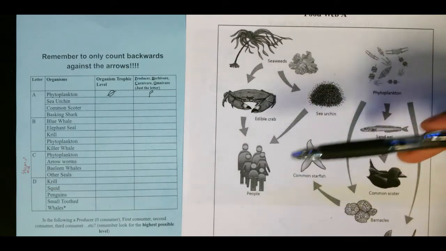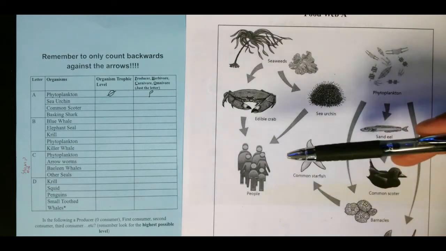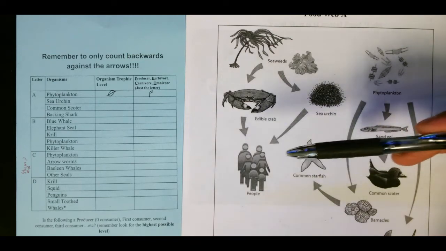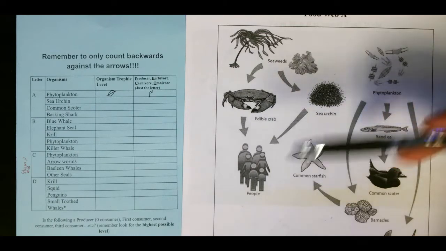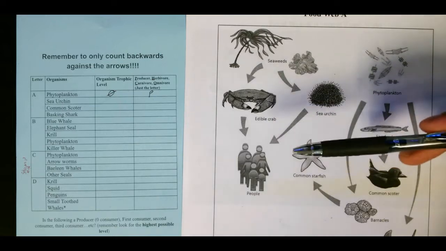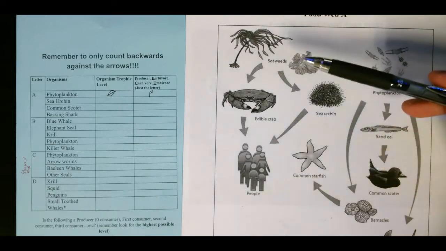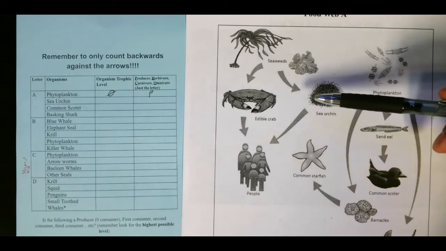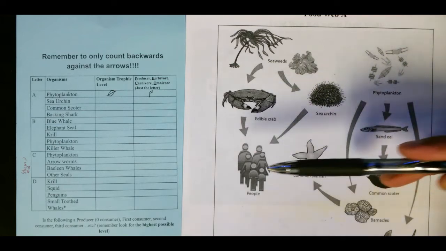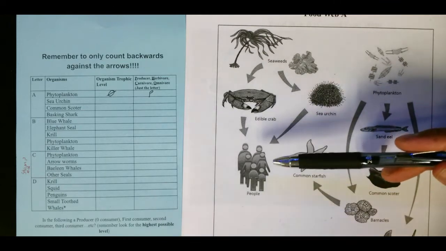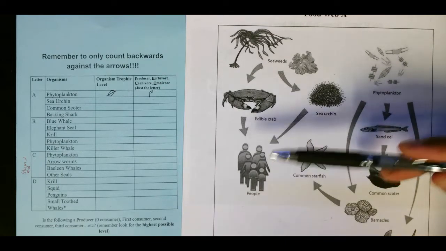Also, for example, people. I know that many of us know that they're omnivores, but every time I ask you about this, it's specific to the food web you are looking at. So, for example, in this case, people are eating sea urchins, and people are eating crabs. People are not eating producers. How do I know this is a producer? Because I can't move backwards anymore. Because I can move backwards here and here, these are not producers, these are consumers. So in this case, people are carnivores. Again, I get it. We know that people are omnivores, but in this case, people are carnivores.